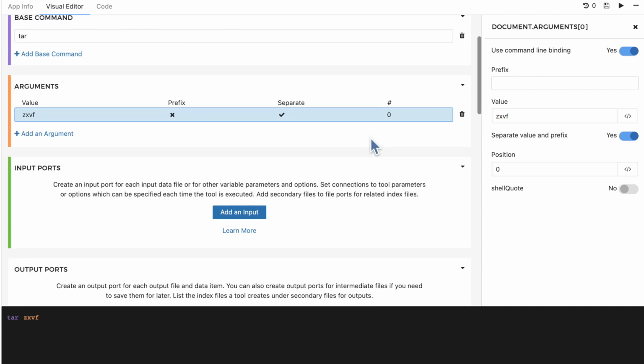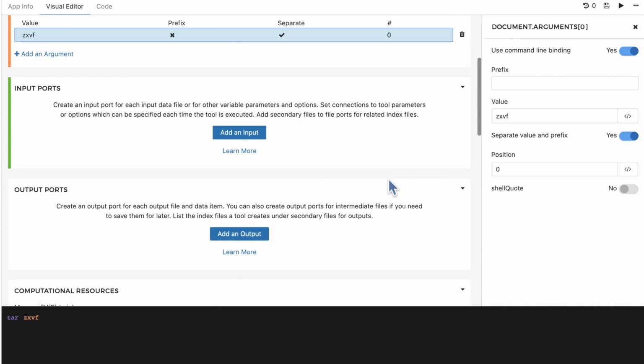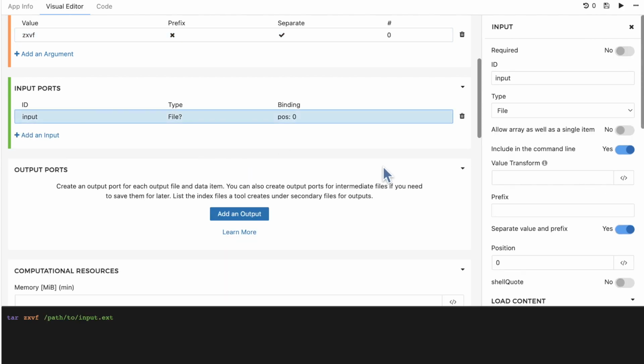Once we've done the hard part, we just need to specify an input and an output port. Click Add an Input to specify what the app should expect to operate on. So in our case, it'll be a file. You can give the input any name you want by modifying the ID. I'm just going to leave this one as input.